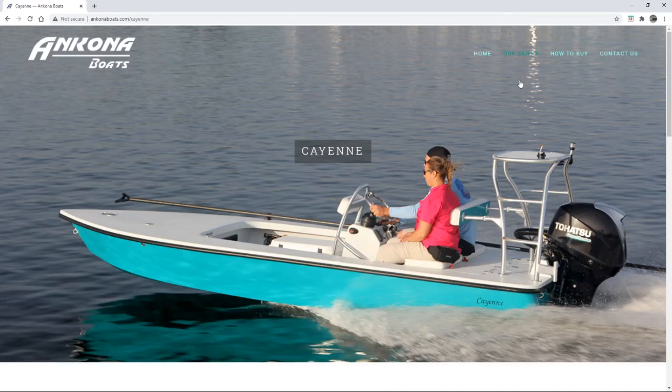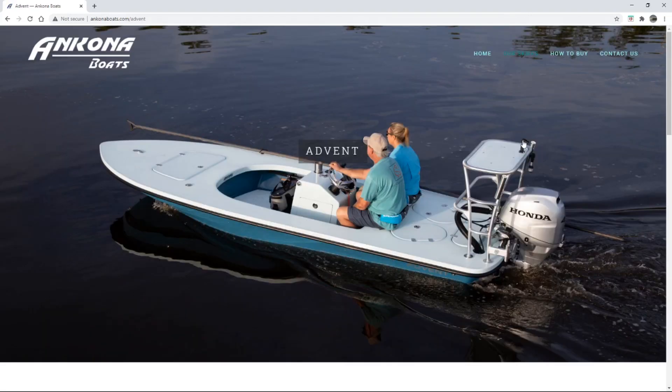To me the Cayenne is like a wider, bigger version of the shadow cast. The Advent seems like the perfect combo of all of those. If you look at little details like the hatches — the way they're angled — I think they're probably angled so that you could sit on one side and just easily grab out of that hatch instead of having to come in at an odd angle like you always have to do with straight-ahead hatches. You can see they thought about fishability. This is clearly a fishing machine. I don't think you can think of an inshore scenario that's going to be restricted by a craft like this.